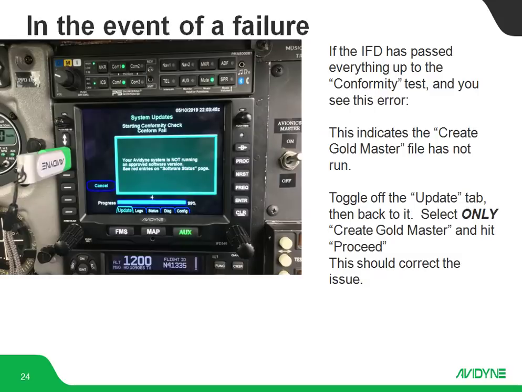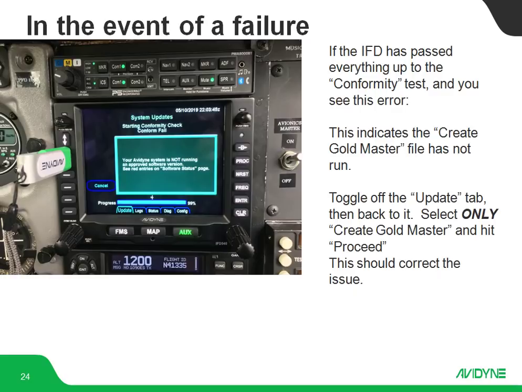So, a couple of things. In the event of a failure, one of the things that we have seen on these is if the IFD passes everything up to the conformity test, and you see this screen right here where it says your Avidyne system is not running an approved software version, see red entries on the software status page, this is an indication of usually that the create gold master file did not get run. So it's not a huge deal. It's savable. Nothing has been bricked here.